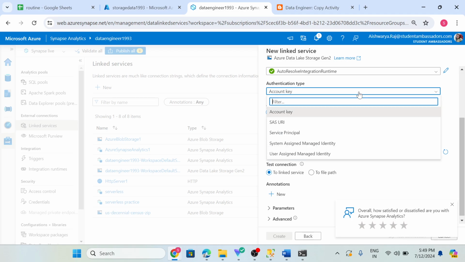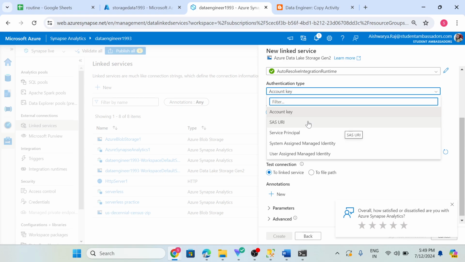If I click on authentication, we have multiple ways to authenticate. One is account key, another is SAS URI, which is shared access signature URL, and service principal, system assigned managed identity, user assigned managed identity. So we have multiple ways.